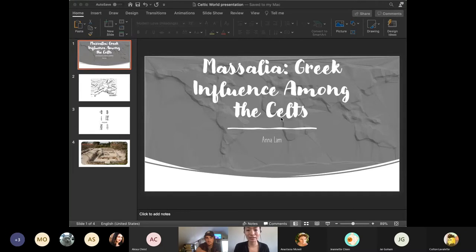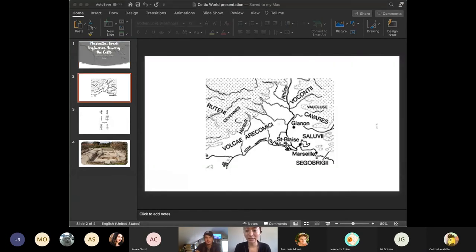So the title of my presentation is Massalia, Greek influence among the Celts. Massalia was founded in 600 BC in modern-day Marseille, and it was a colony of Phocaea, a Greek Ionian state in Asia Minor. Because of this colony, the Celtic world was in contact with the Greeks from a fairly early period. And one might argue that it actually went back even further because the Etruscans imported Greek items before that, mostly in the form of wine and wine drinking or wine serving pottery.